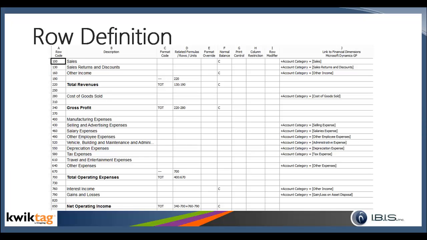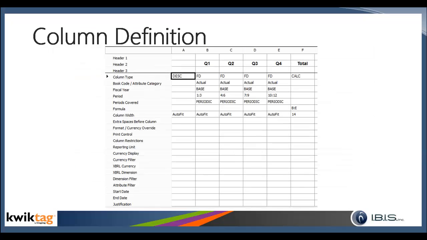And then our link to our financial dimensions. I apologize for using a Dynamics GP screenshot, but that is just to emphasize that Management Reporter is a cross-platform tool. So if you are coming off of GP, or if you have a company that you just acquired that's using GP, this tool can be used with GP and AX. So it's great that Microsoft has that one tool to support both products. You're not separate there.